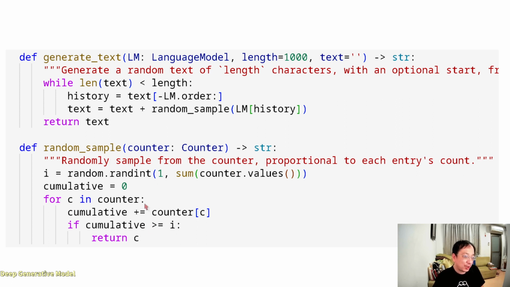This is an algorithm that does the job. My implementation is using a predefined method, because this kind of work has a name called weighted sampling. Suppose we have A, B, C, and we already know that we should choose A 30% of the time, B 50%, and C 20%.